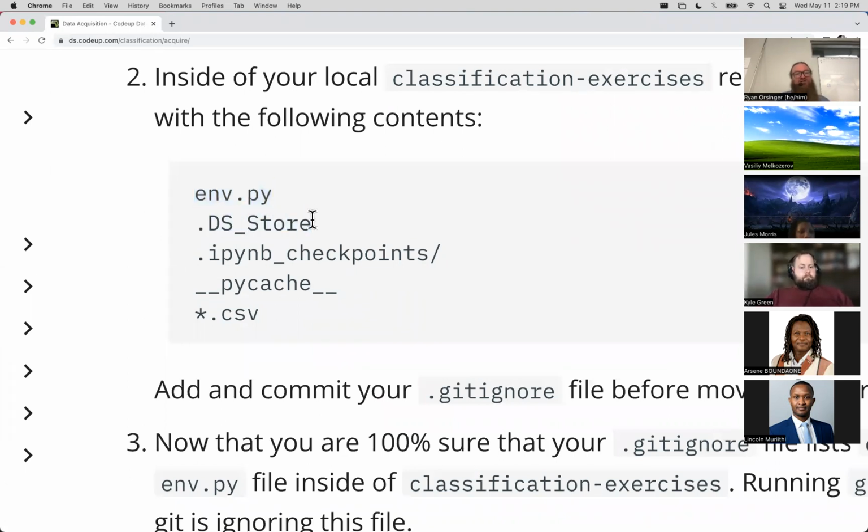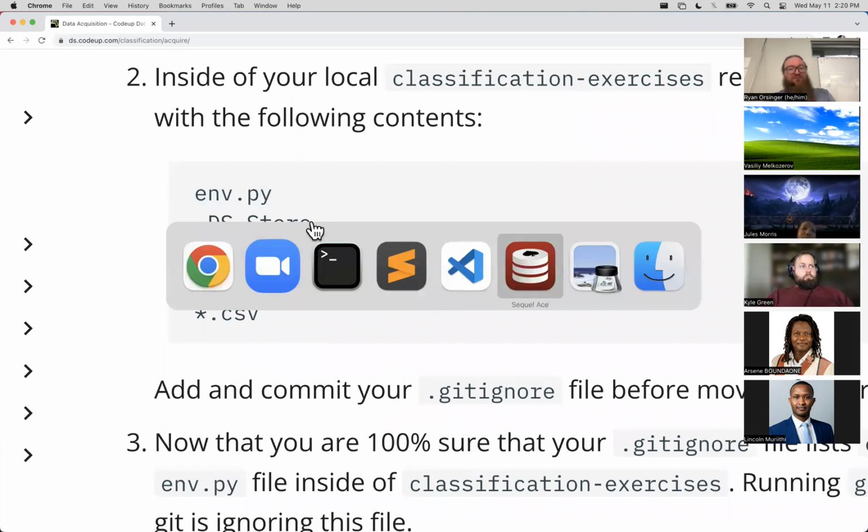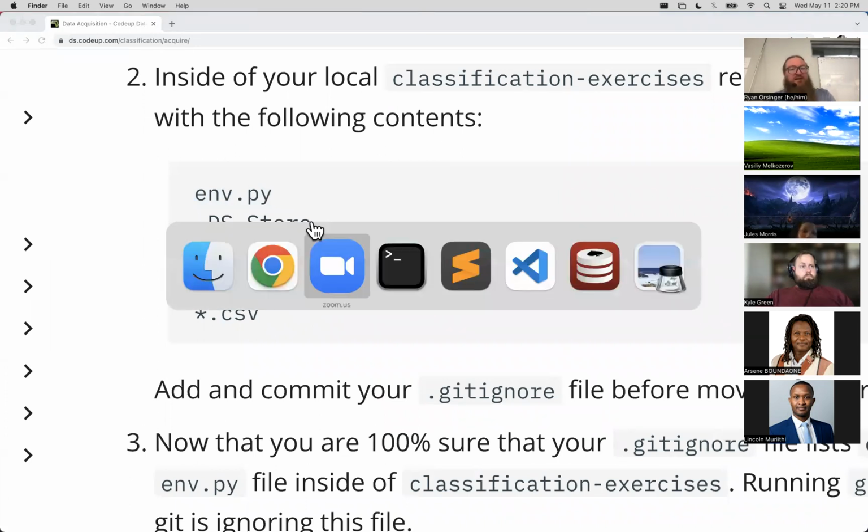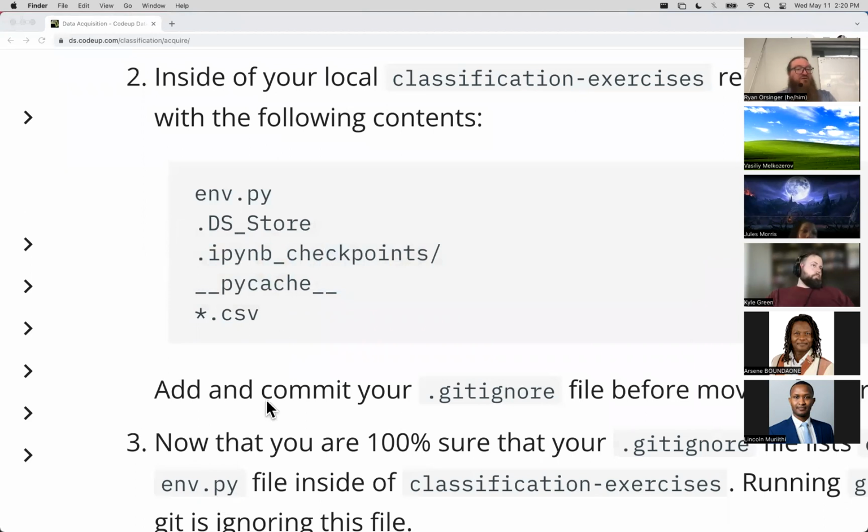DS store is this funny little file that's generated by a Mac computer when you open a folder up in Finder. If you never open a folder up in Finder, that file never exists. This is storing meta information. You know when you set your view to view by list or view by icons, that's where it's storing that information temporarily.